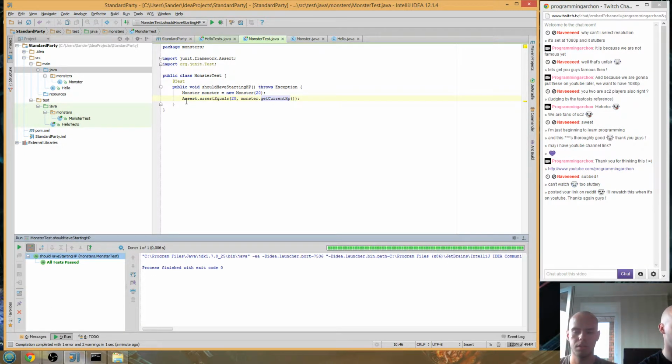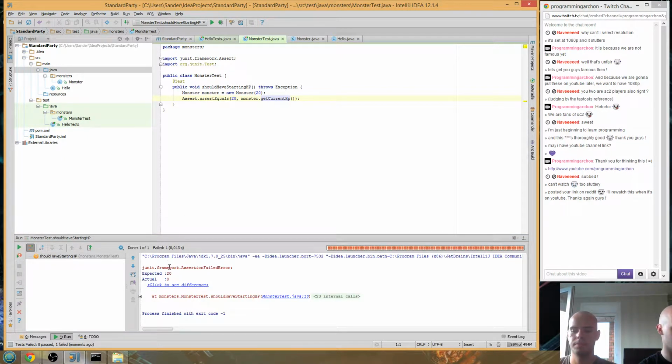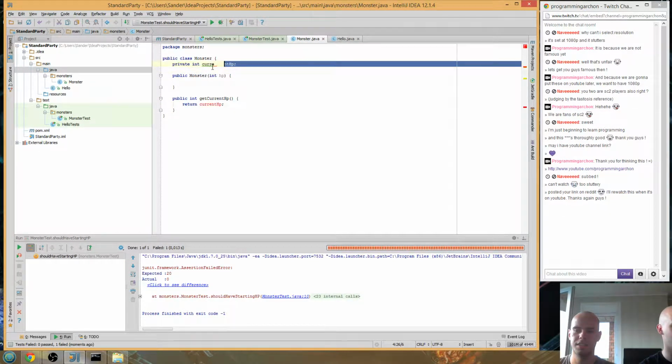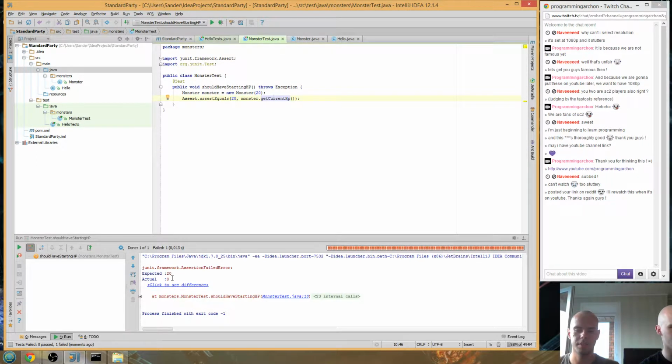I'm going to get to the point where this is crossed out in a second. Let's just see what the test does first. Interesting. How does it work anyway? Oh, it created, okay. Oops, sorry. So it created a private integer variable here, and it doesn't have any value. So that's where the test is currently failing. It says, hey, I was expecting to get 20 for the monster that I created here. It should have 20 HP, but I just got 0.